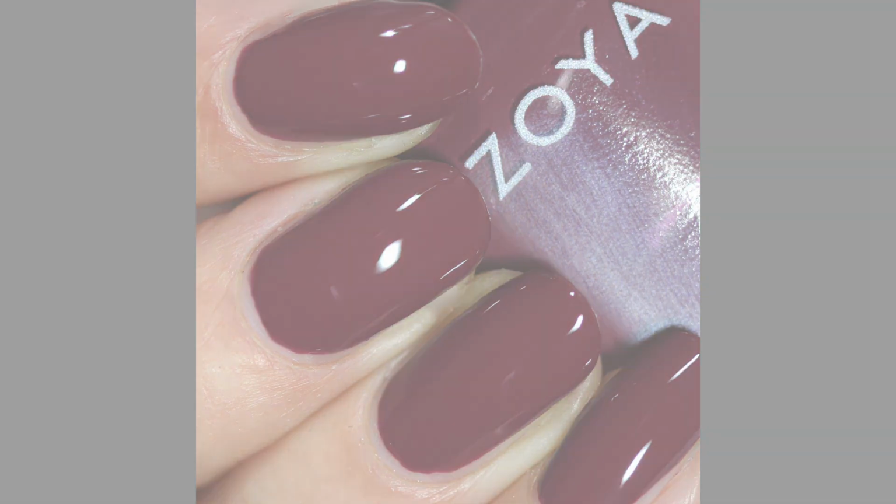All right, so I feel like if you've been watching me for a while, you're probably not gonna be surprised which ones are my favorites, but as a whole, I like this collection. I didn't love this collection, but I like this collection. I do love that it has kind of broken out of the palette of polishes that Zoya has done recently. There weren't as many pinks in this, there weren't as many purples. This one felt really different from what they've done in the past, which I loved.